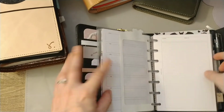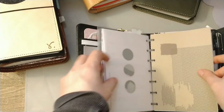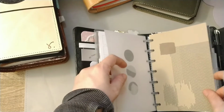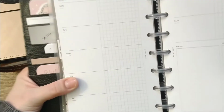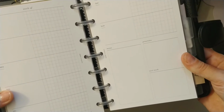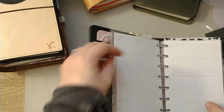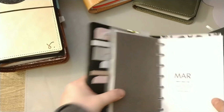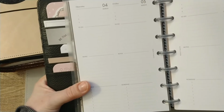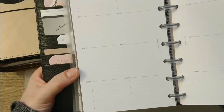Because I can make notes over here and have appointments and meetings here. And then I also have, I just love cloth and paper's really thick vellums and dashboards that they put in their monthly boxes. This was an insert they sent that's undated. That's kind of cool. It's like a horizontal weekly with a little section for notes, priorities, and next week. And then I think I have, yes, I ordered the year's worth of dailies. And it's 2 days per page. And that's just enough room for me for the high fly items every day.